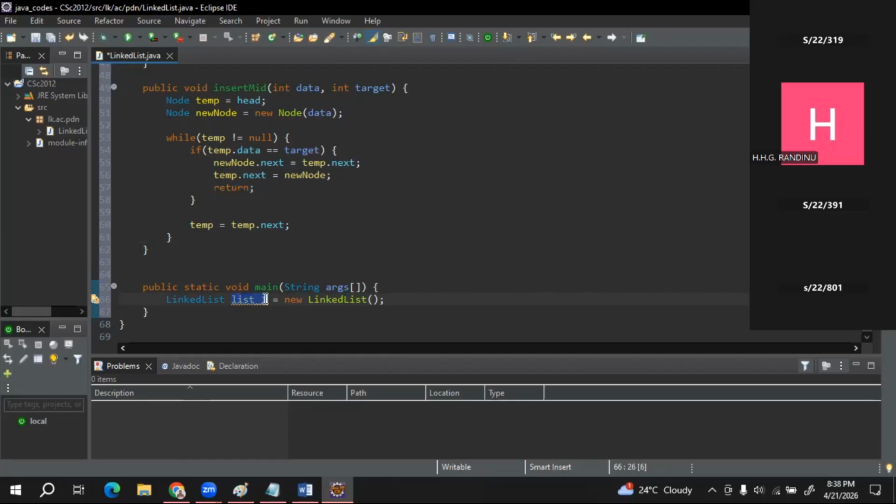Then from your main method, now I have just initialized an empty linked list. Then you can call these functions. List one dot insert front, sorry, insert front.